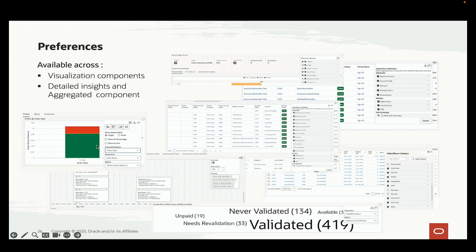I can make changes to the chart. I can make changes to the timeline. Every component. I can even remove stuff from the metrics bar or add them back. And if I'm not happy with my change or I'm done with it, I can click on this undo button, which brings it back to the original state. Yeah, go ahead, please.